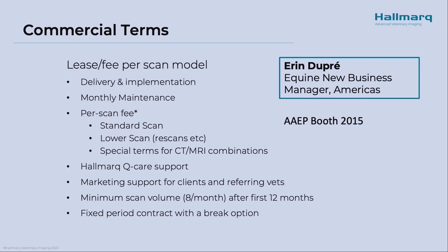In MRI, we started off in terms of trying to encourage the use of MRI when somebody had had a scan and then for some reason, almost any reason, at some point in the future they wanted another scan, either to follow up recovery, rehabilitation, assessment of fitness to compete, or just for incidental reasons, 5 years later they got a completely different problem. We have a second fee, a lower scan fee. We do the same thing in CT, but we also have special terms for combinations of CT and MRI. So we manipulate our lower scan fees such that if you're doing both a CT and an MRI, you're not paying full price for both of them.